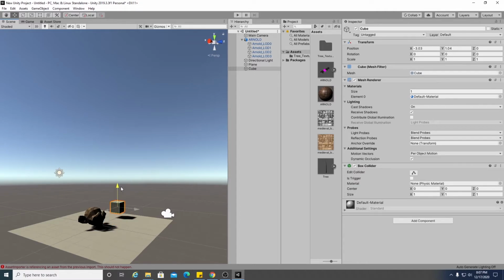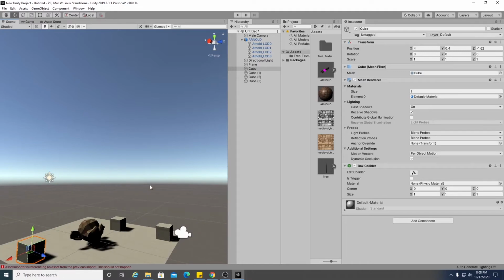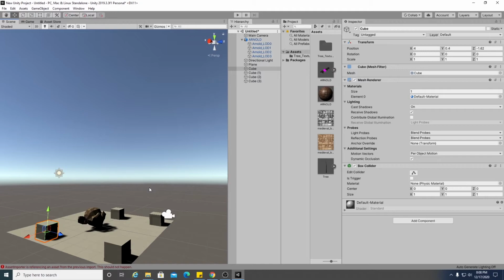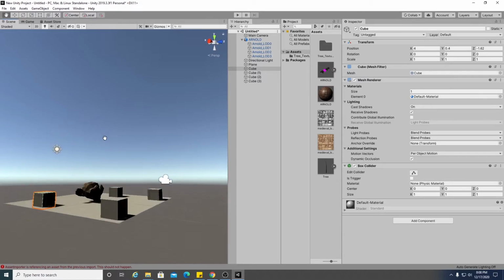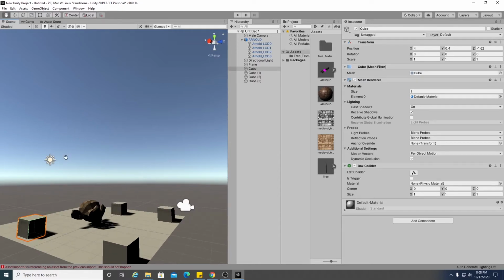So I have created a cube here, and I'm just gonna press Control D, Control D, Control D to make more cubes.